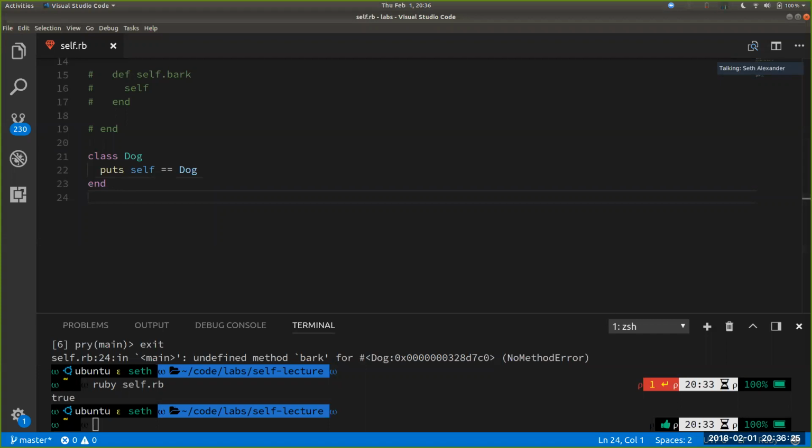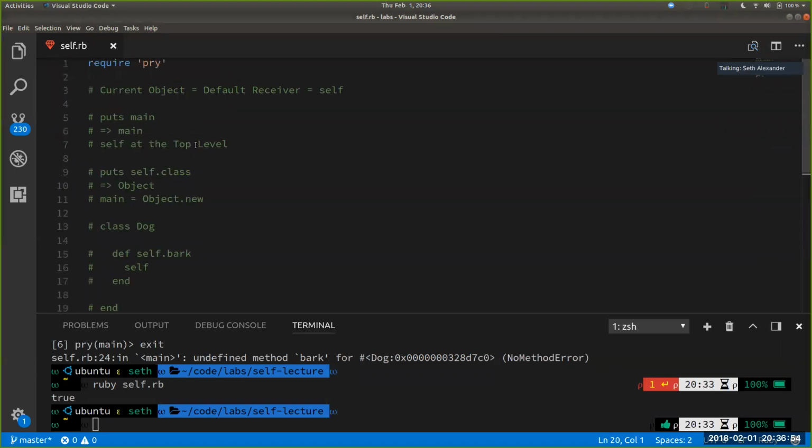So we can look at some other examples. I don't think I want to go too far down the rabbit hole of self in some other contexts. And we can keep on looking at some of these, just some more complex ones of these same types of examples.